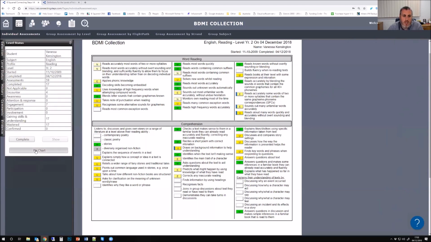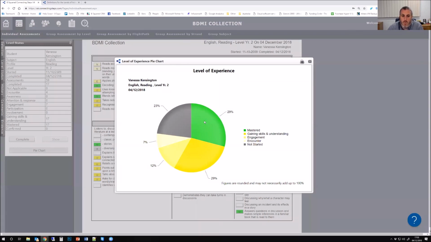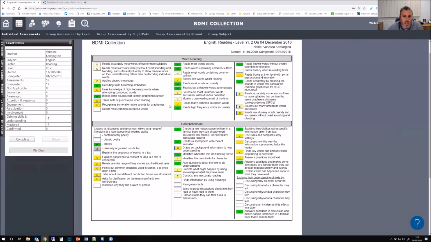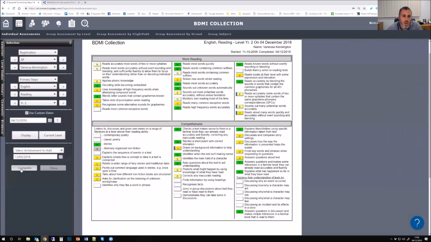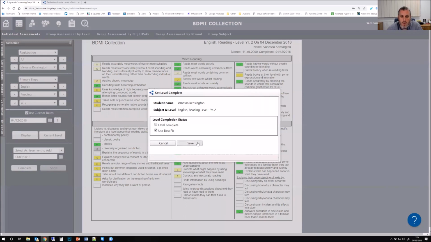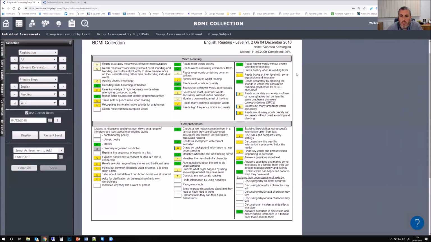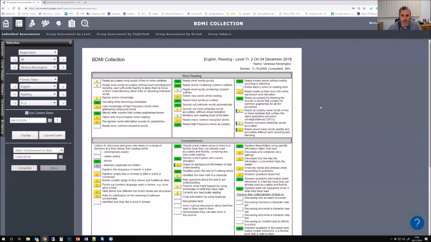So I can go to the level status, bring up the pie chart and see what has been achieved and what hasn't. Now, you wouldn't do it as low as 29%, I hope. But there are times where you may get to 70% and you're on the reading and hitting the load of phonics stuff, and that child is non-verbal. So it's not a case of having to achieve 80%, that's what you're aiming for, but you can always use your professional judgment to overrule that and mark a level as complete earlier. That is up to you.